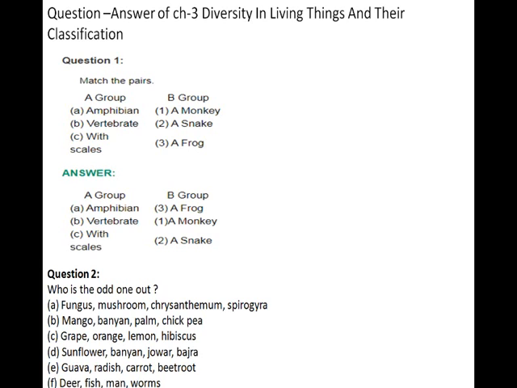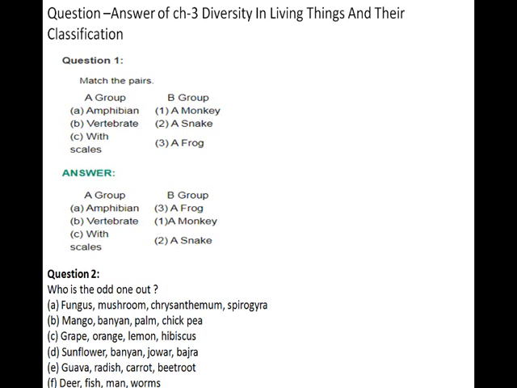Now vertebrae. So vertebrae are monkey. Let me tell you, snake is a non-vertebrate, while monkey is a vertebrate, an animal which has a vertebral column. That type of animal comes under the vertebrate class, and a monkey is an example of a vertebrate animal. Now with the scales, we all know that a snake has scales on its body which help it crawl on the ground, and even in respiration these scales help it.